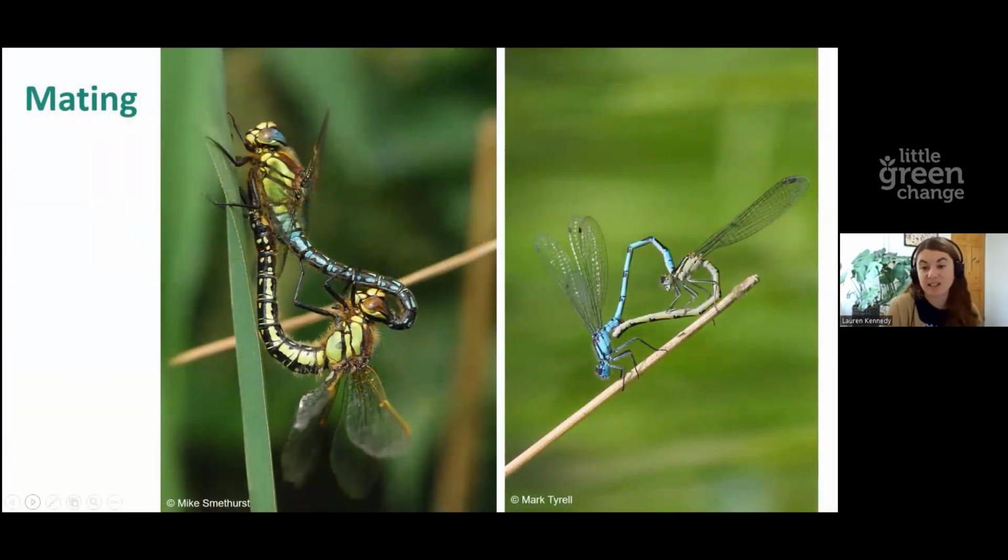the mating in dragonflies is really unique. The male holds on to the female with claspers that he has at the end of his tail. And he holds on either to the back of her head, like you see in dragonflies, or the back of the neck that you see in damselflies. And then they both lift their abdomen to meet each other. And this puts them into a tandem pair. And the full connection when their abdomens meet, we then call that the wheel or heart position. So when this has occurred, the female then is ready to lay eggs.